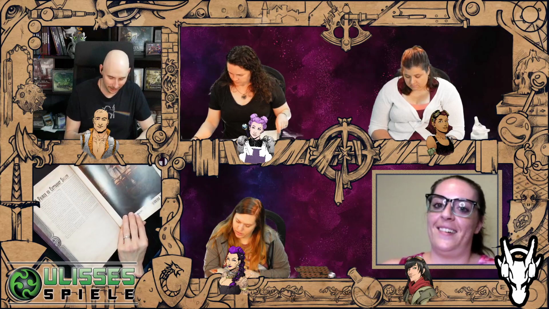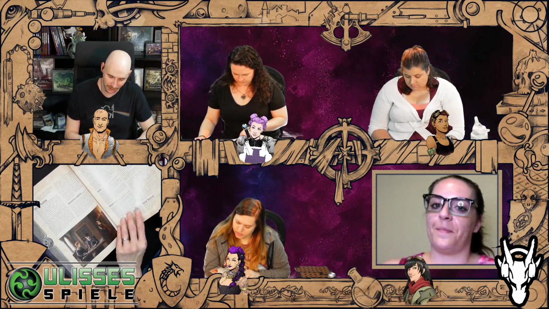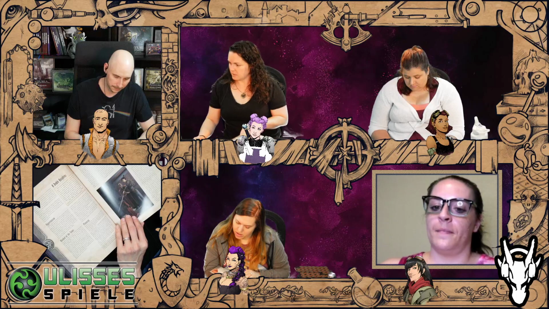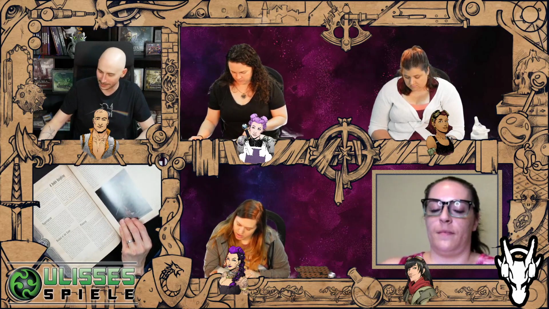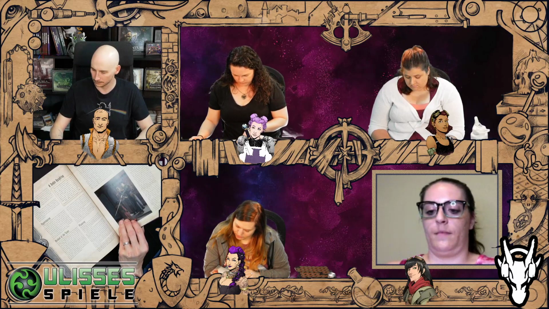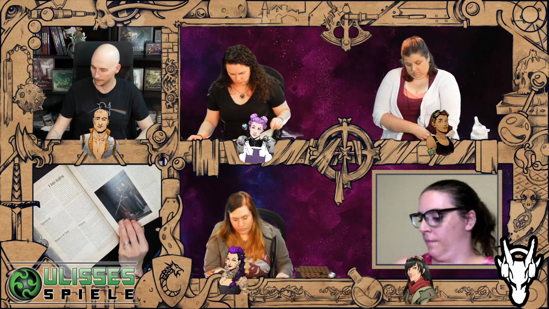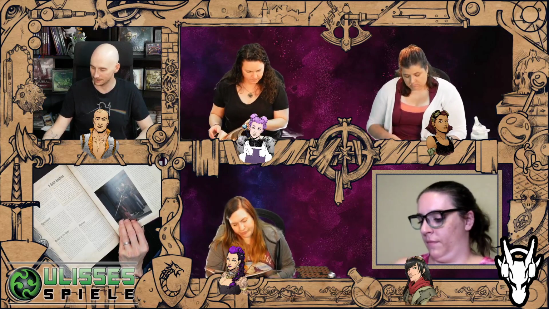All right, so let's see here. So this is basically how nobles approach intrigue. I don't like page 24. I haven't gotten there yet. I'm just telling you now. So many lasers. So many lasers.